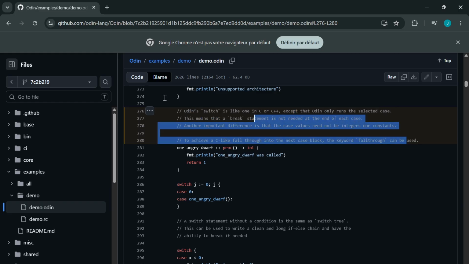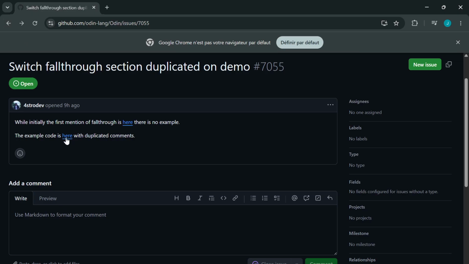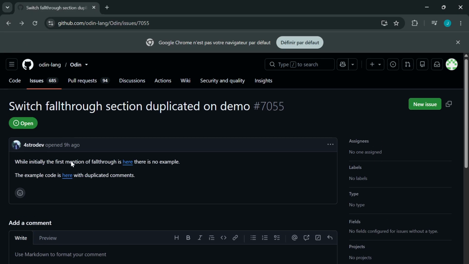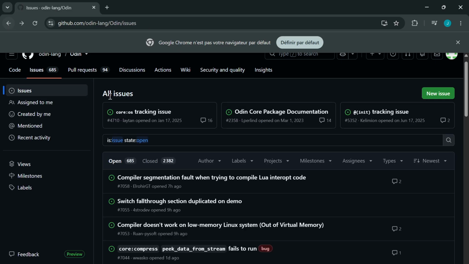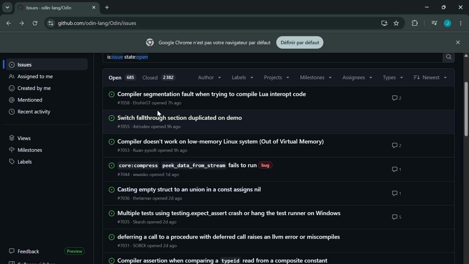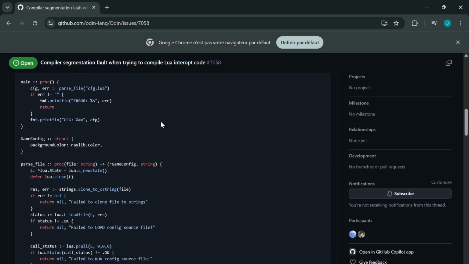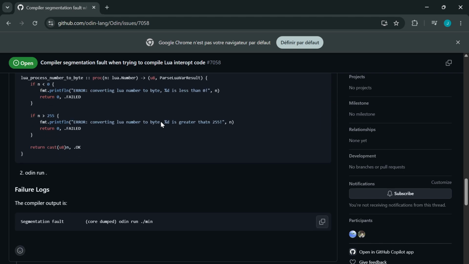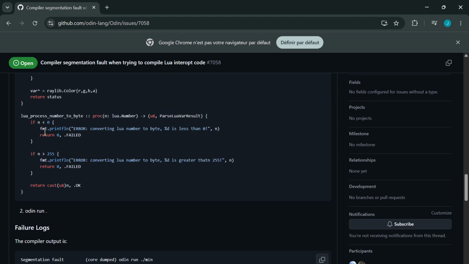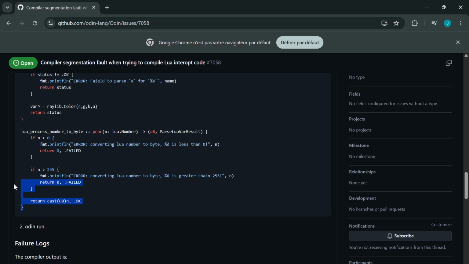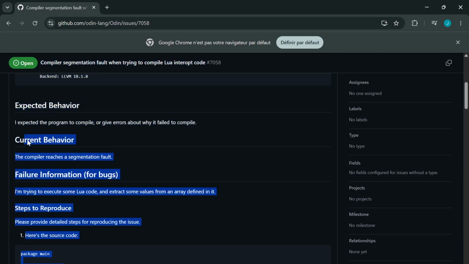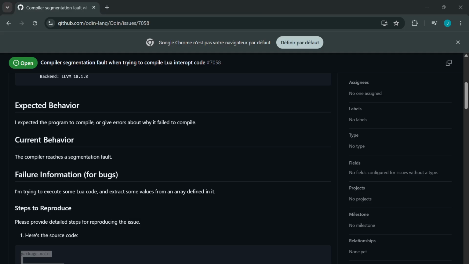I know this already. Oh, I see. In the demo, that section is duplicated. There's this kind of neat little one that could also be pretty nice to look at. Let me copy this one.